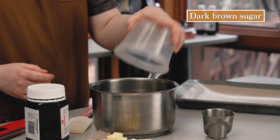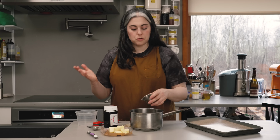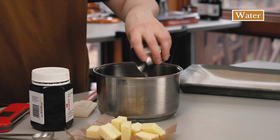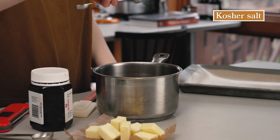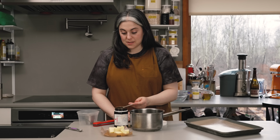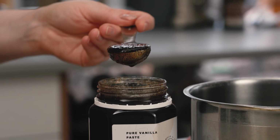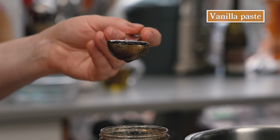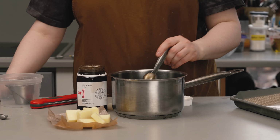So dark brown sugar goes in. I have just a little bit of water, which I like to use when I'm cooking butterscotch or toffee because it helps to get everything dissolved. A little bit of kosher salt. So I'm using vanilla paste, which is a suspension of lots of little tiny vanilla seeds. I love this product. I use it a lot. It's so wonderful. So I'm adding 2 teaspoons of vanilla paste.